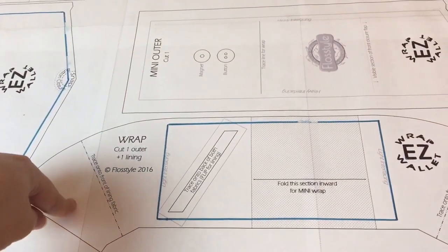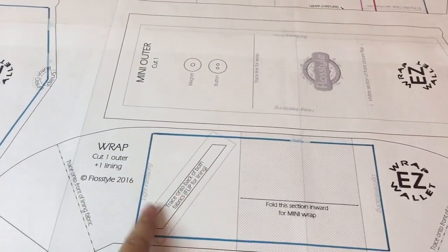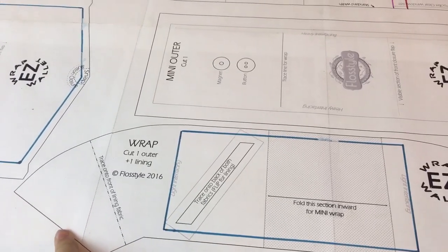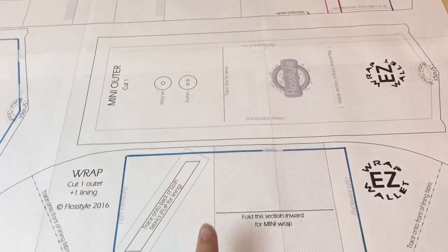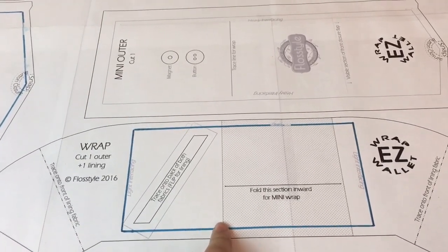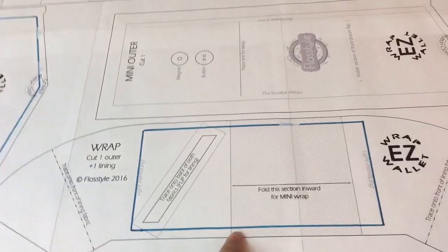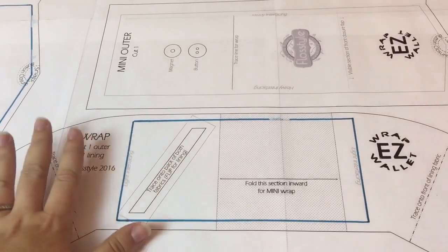One of them is going to be on the outside of your wallet, and one of them you're just going to see from here to here on the inside of your wallet. And the other thing that you're going to want to cut is a piece of light interfacing. So I'll talk about the interfacing tomorrow night, but there's a special way that we want to do that. So don't cut out these pieces until you've watched that video about interfacing.